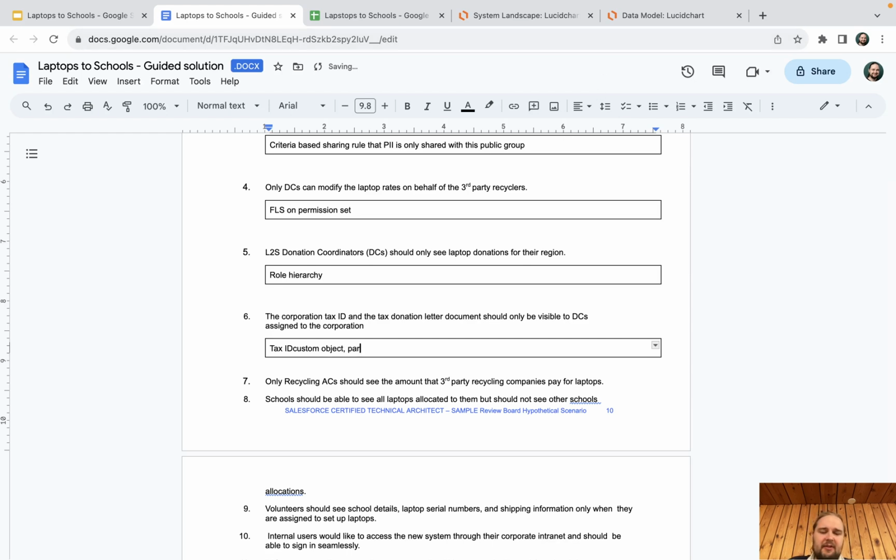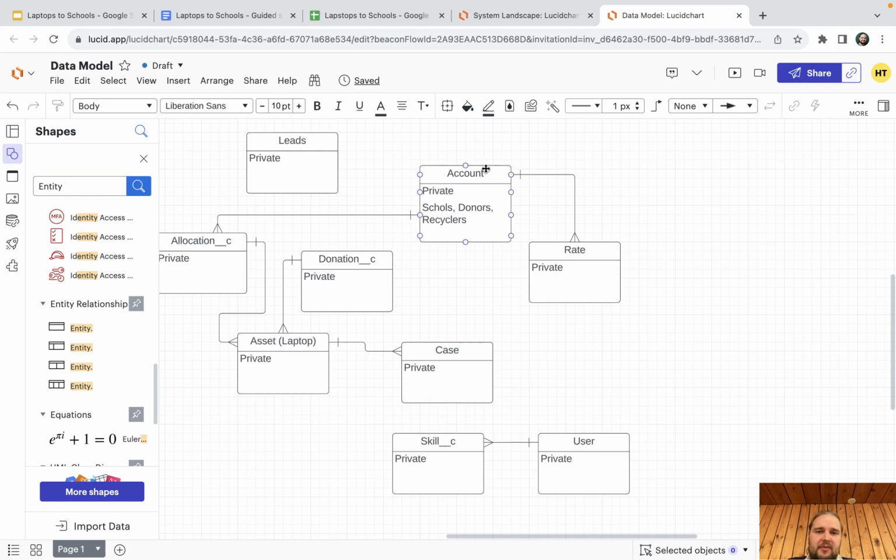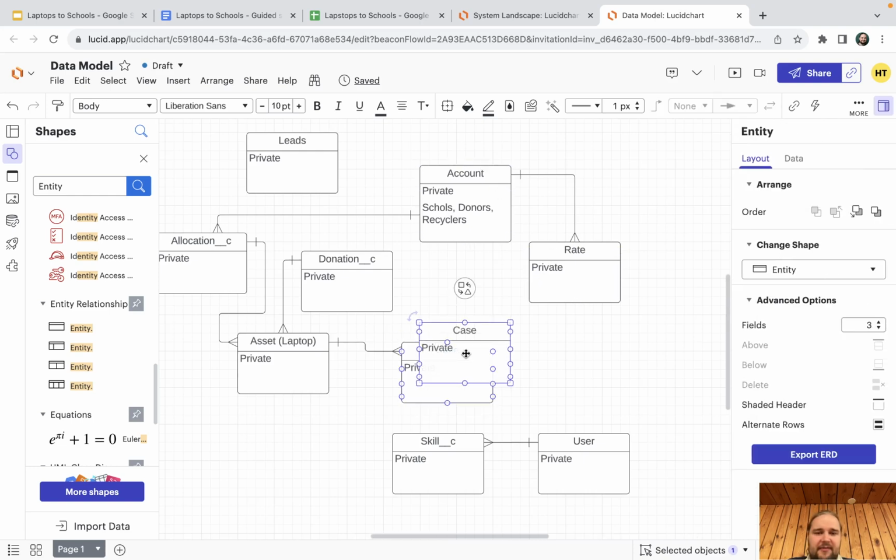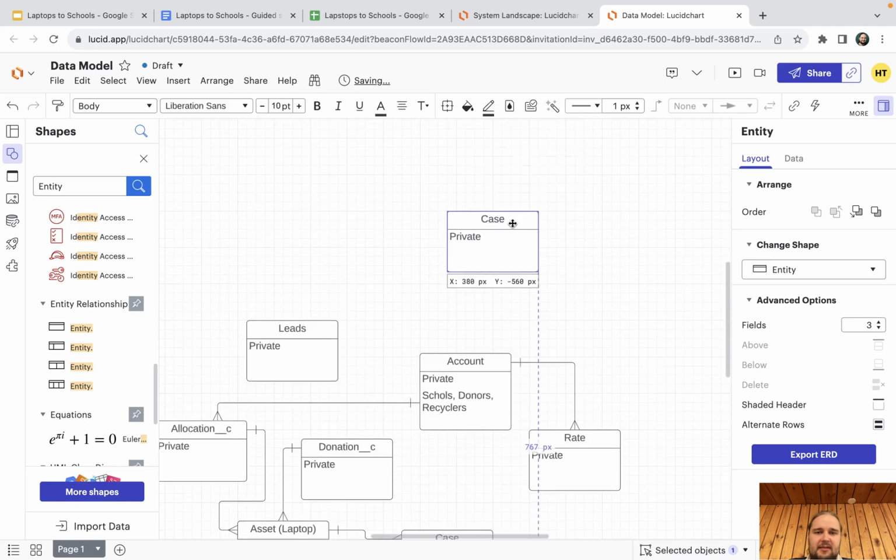And it will be parent of account. And then that way we can display it on the record page with private sharing. So let's put that into the data model. So we'll need to have the tax ID.